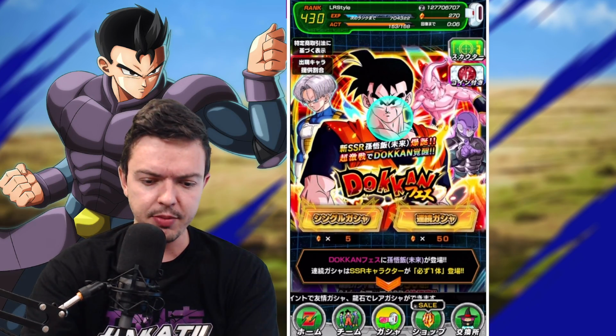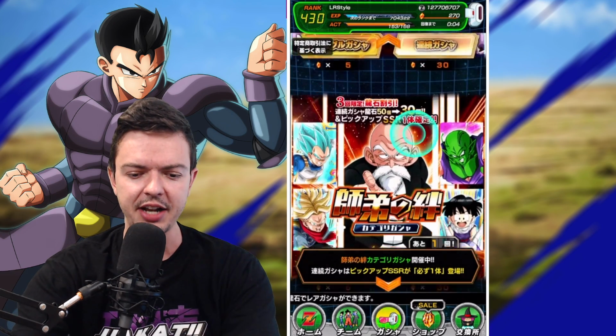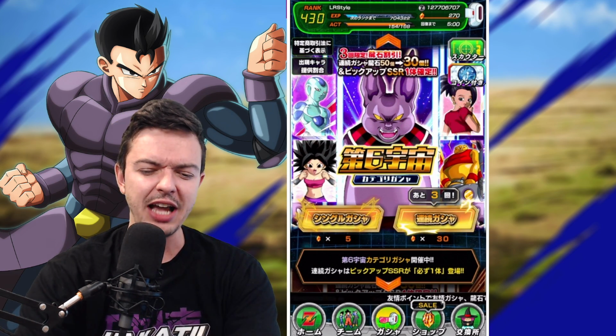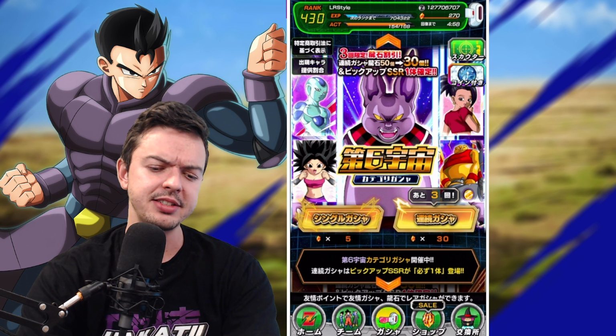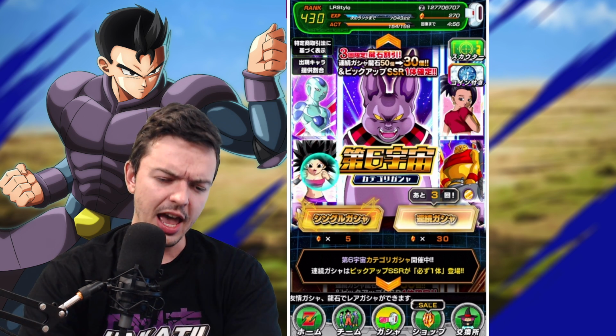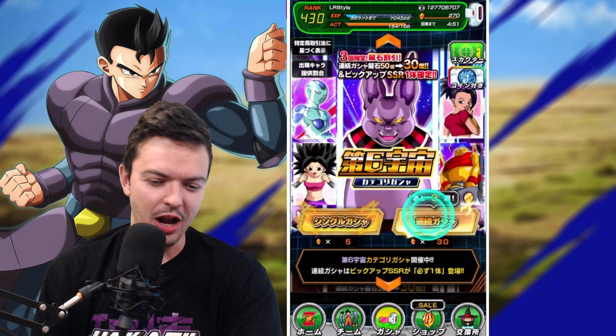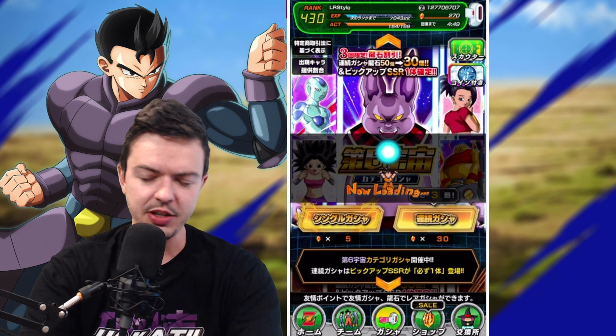All right, so we're not going to summon on this guy. I'm actually going to go summon on these two because honestly, number one, I need to get Frost, which I still haven't gotten yet. I don't think I have this Kale. I have a couple Automagetas, and I have like one of the Caulifla's. But really what I'm trying to get here is the LR. So without further ado, let's hop in. Let's see what we can get.